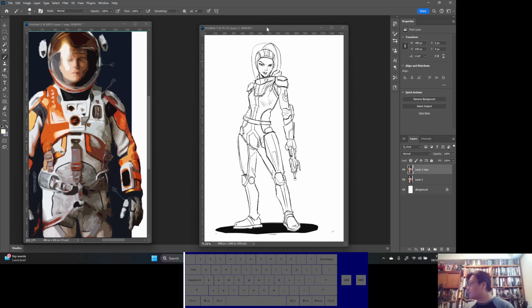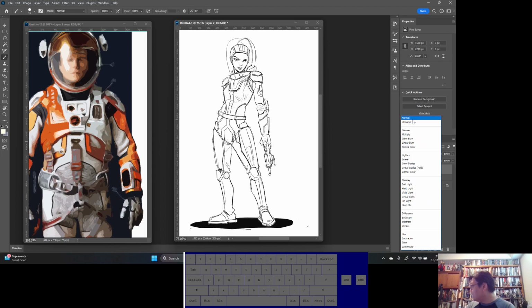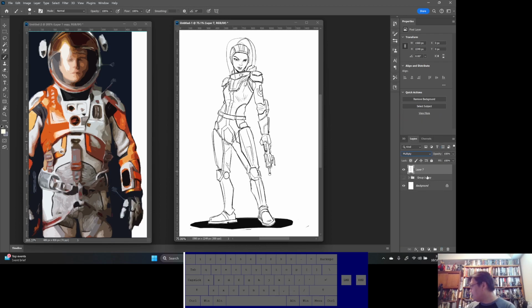Alright, so let's start painting. Before I start painting, I just want to make sure that my line work is in a clean black and white state, and I want to set this layer to multiply instead of normal. What multiply does is it darkens what's underneath it, and all the white bits are not going to affect anything underneath. That allows me to paint beneath this, and the line work would still show up on top, right?